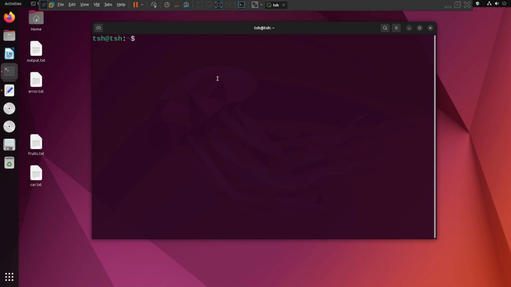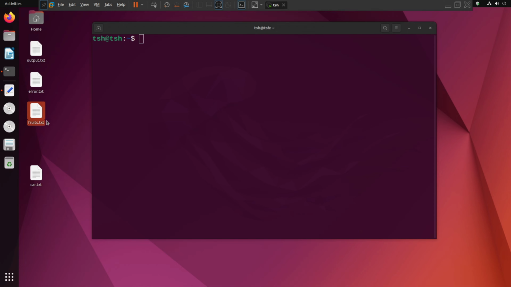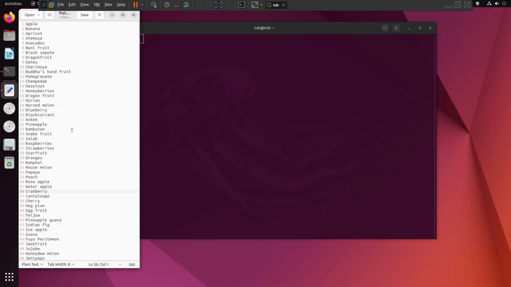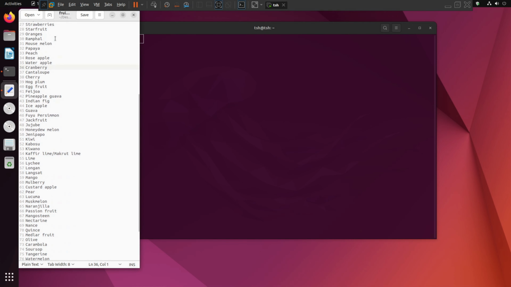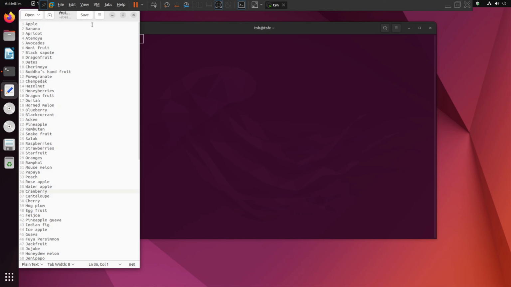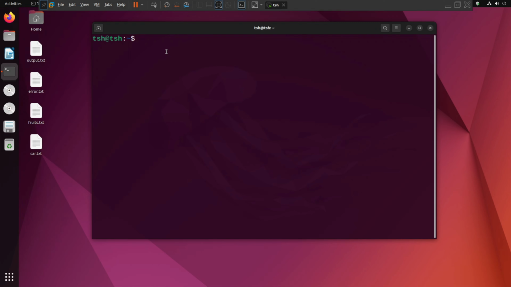I'm sure that by now you might be comfortable with the cat command. So I will be using the cat command along with various new commands in this lecture to explain the piping concepts. You can notice I have already created a file with the name fruits.txt. The contents of the file, you can see over here. It has various entries, basically the names of fruits. There are a total of 84 entries, and let's go ahead and use this file to understand piping.